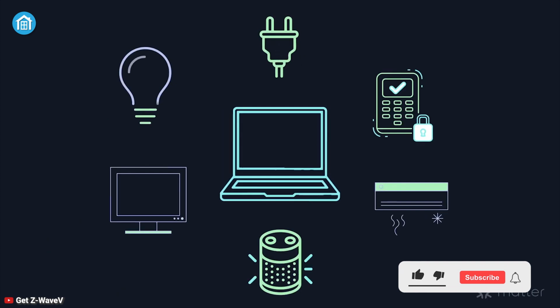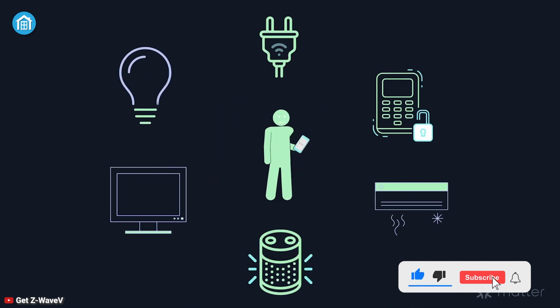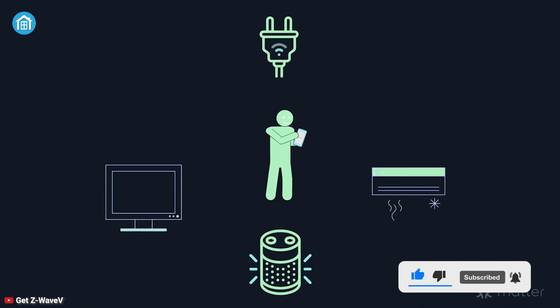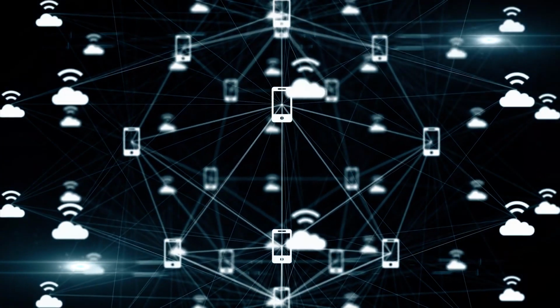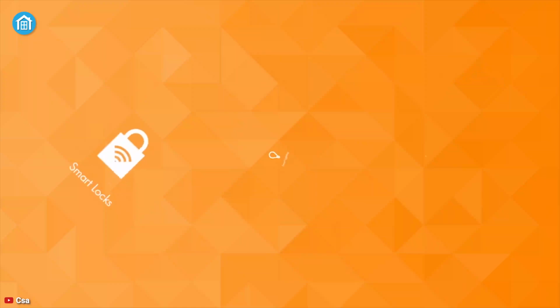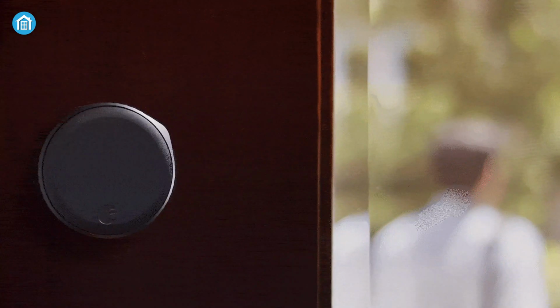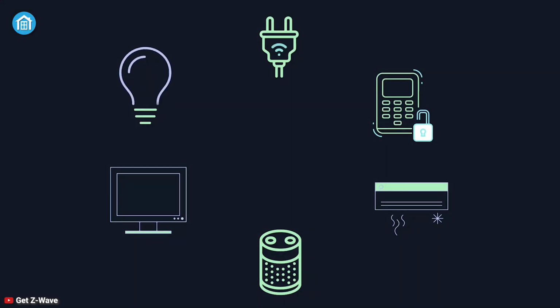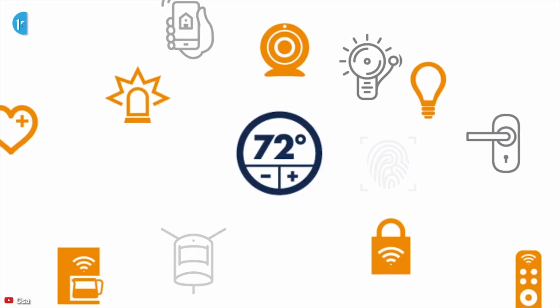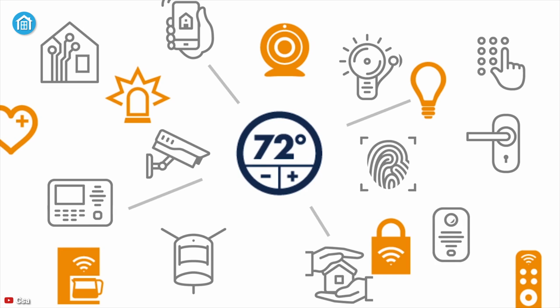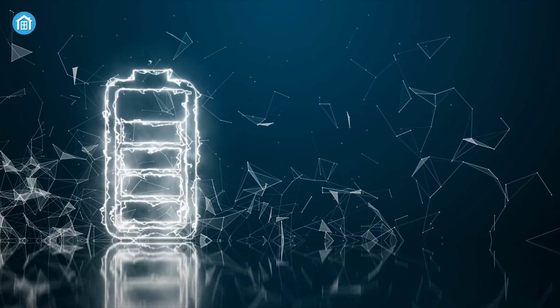The Zigbee and Z-Wave are primarily focused on smart home applications rather than other kinds of data transmission. But hold on a second, you might be wondering, you have Wi-Fi controlled appliances that work just fine. Why do you need totally different protocols to unlock your front door from your palm? It turns out that Zigbee and Z-Wave have real technical advantages that make them better performing and more reliable for home automation. A big one is power consumption.